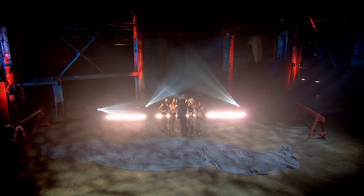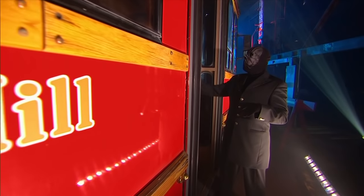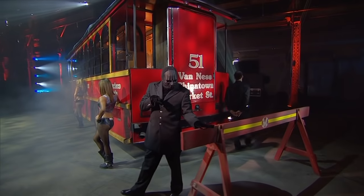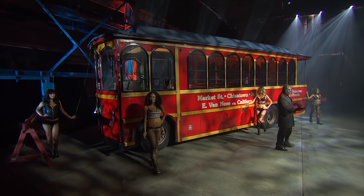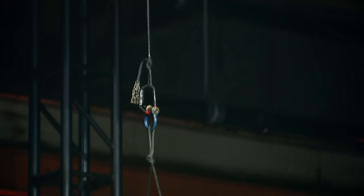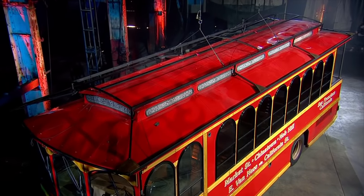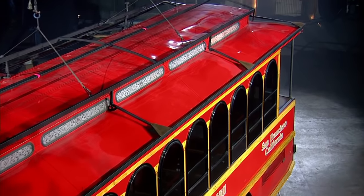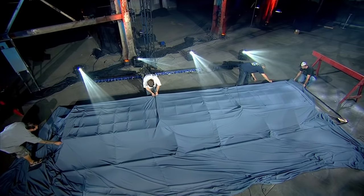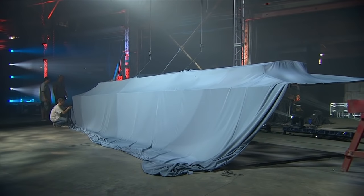I have no idea how you pulled this one off. Here are the secrets. First of all, it's a trick that can only be performed on television. When the illusion begins, the magician shows us the trolley car from all angles to prove that it's real. But take a look at the top of the trolley — what we don't see is this large metal frame, which is the same shape as the roof of the car. The frame is suspended from sturdy cables that hang from the ceiling, constructed to fit exactly on top of the car, precisely duplicating its contours. Before the trick begins, the frame is carefully covered with the large silk sheet.